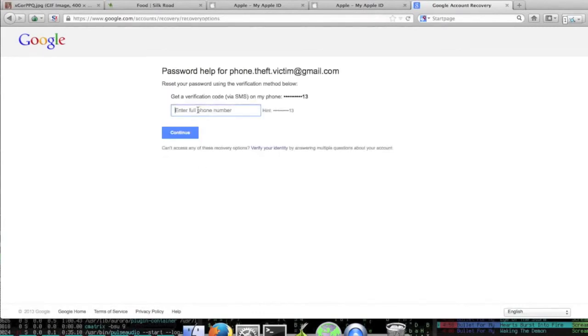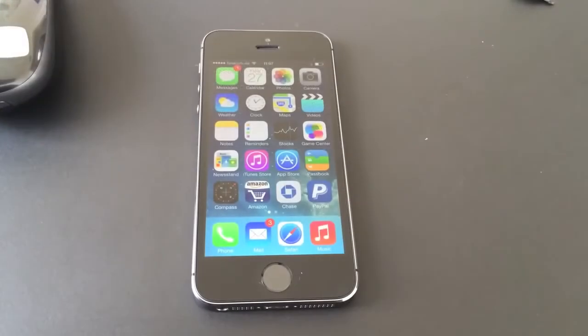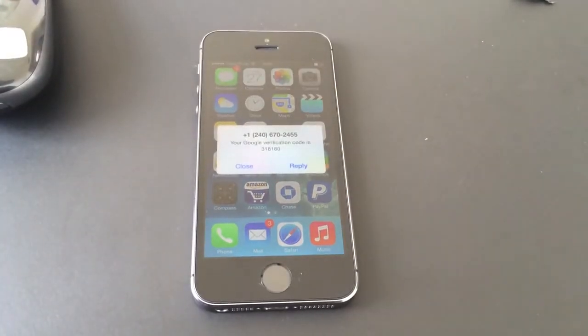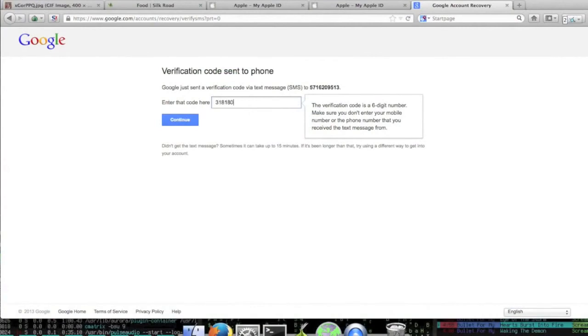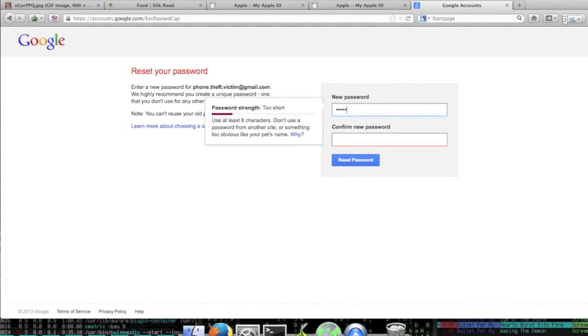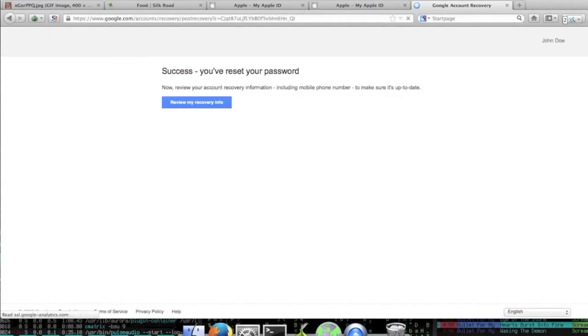With the iPhone's phone number, all he has to do is wait for the password reset code to arrive via SMS. With the verification code, the thief can take over the victim's Gmail account, all of the associated Google accounts, as well as any online account, for example Facebook or eBay, which is set to send password reset emails to the victim's primary email address.